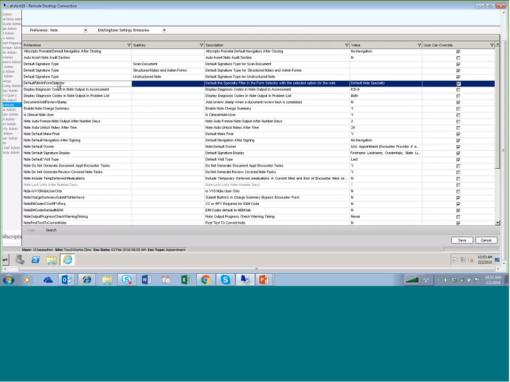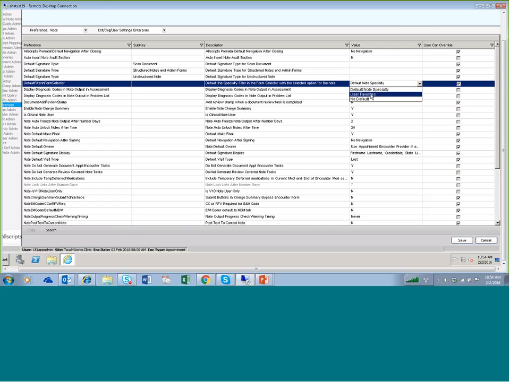I'm sorry, there it is, right here. They've changed the name, and I guess that's why I couldn't find it. It used to say default specialty in form selector, and the name has been changed to default filter in form selector because they've actually changed the choices that you have.